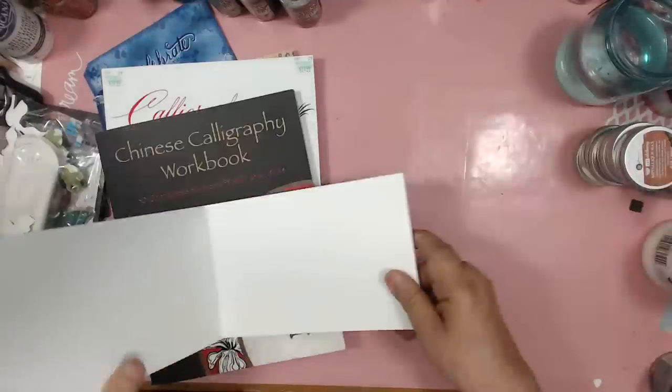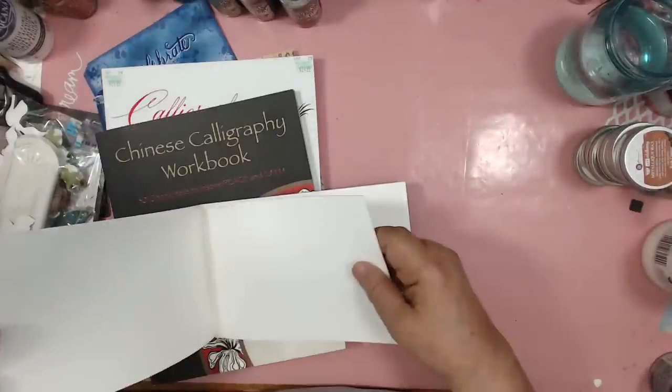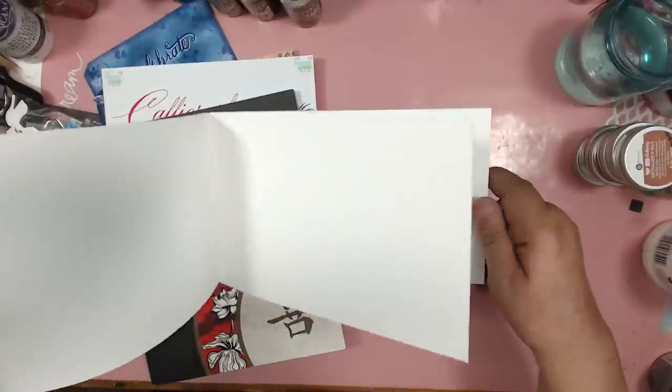And it is stitched on the inside, so you could see there that it's stitched. But yeah, the paper is smooth on both sides, so it'll be interesting to play with.